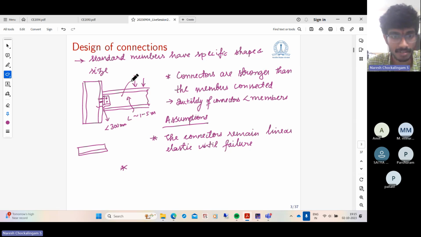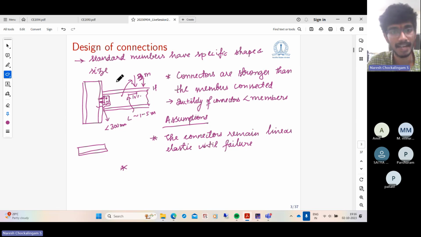If you take this, typically of the order of 10 meters, so the beam is 10 meters, say 3 meters long, and the connector is say 300 mm. So if this starts yielding and develops a strain of 10%, steel has a ductility of about 15%. So if it yields to a strain of 10%, you can see a deflection of 1 foot, 300 mm. But here it is much smaller. The bolt yields, it's not going to show up easily. So there are fewer warning signs before a connection fails as compared to when the beam itself fails. So our intention is always to have the failure in the connected members, not in the connections.